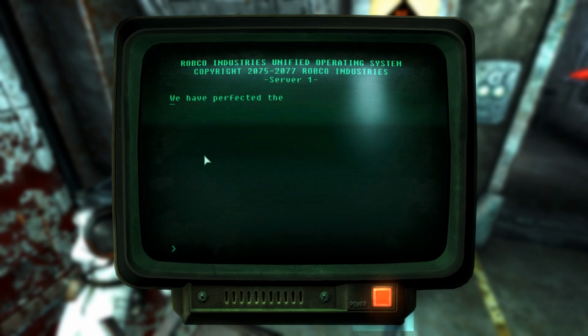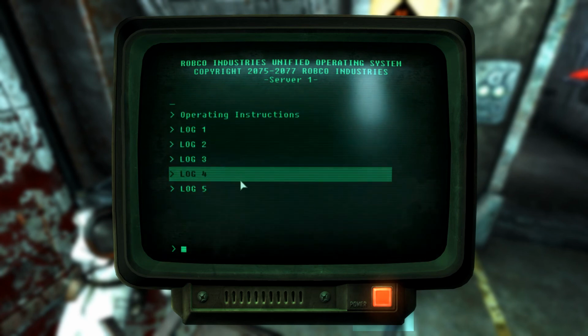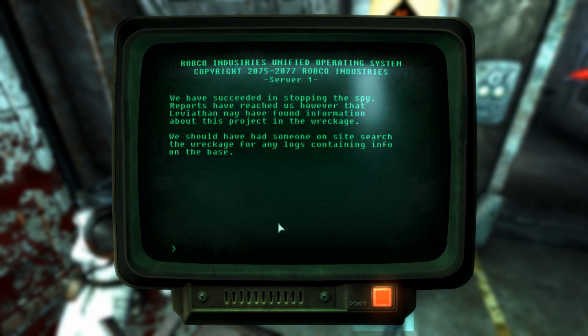That was number two. We have perfected the process. We have found a way to store DNA code on the computer for later use. However, there's only space for 8 samples. We significantly reduced the time it takes to make a clone. We have succeeded in stopping the spy. Reports have reached us, however, that Leviathan may have found information about this project in the wreckage.